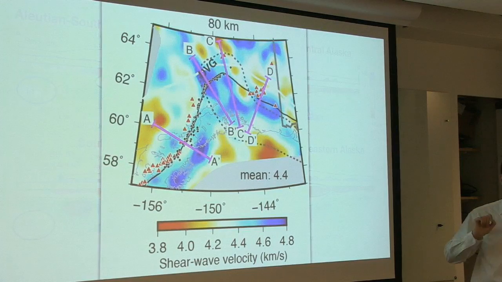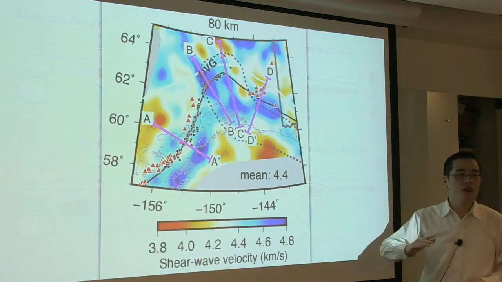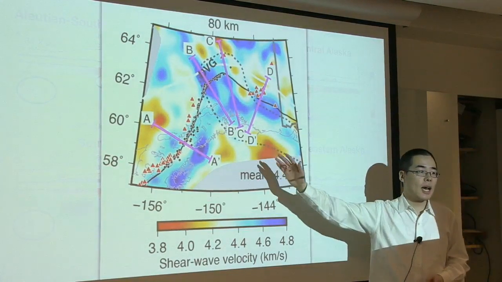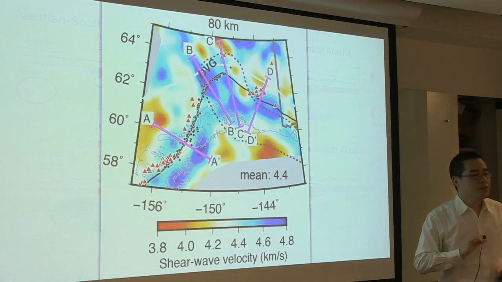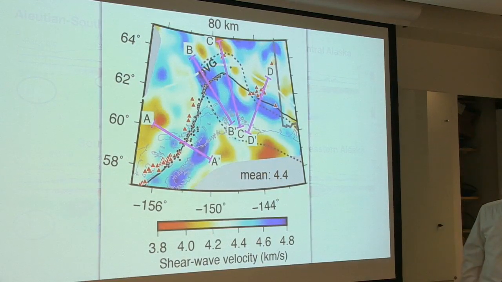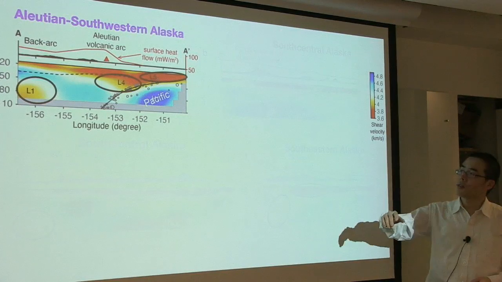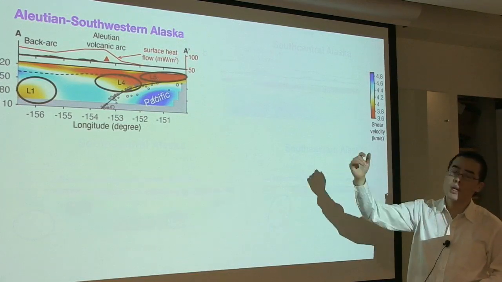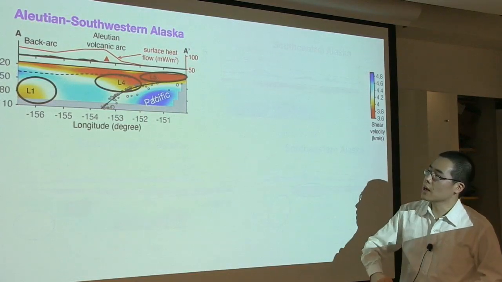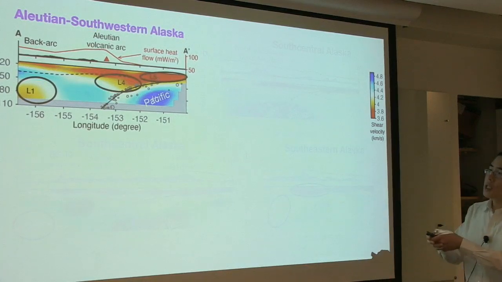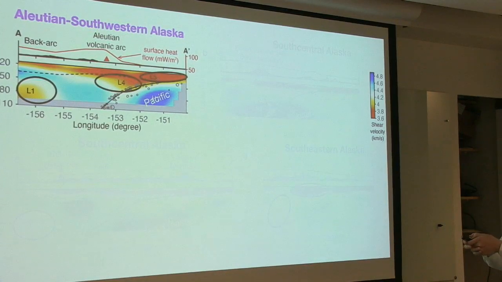Now I'm going to show you 4 vertical profiles along the 4 high velocity subducting slabs to show how different the structures are. I will start from the structure here perpendicular to the Aleutian arc, where we see this is the Pacific slab shown as high velocity. These are earthquakes here, and this is the model plate interface from other studies.